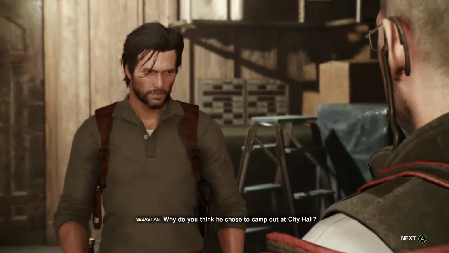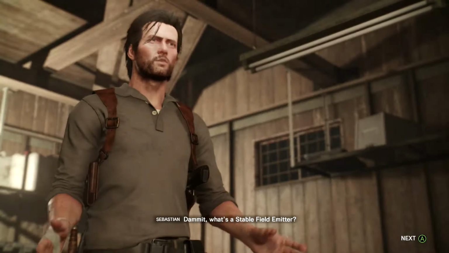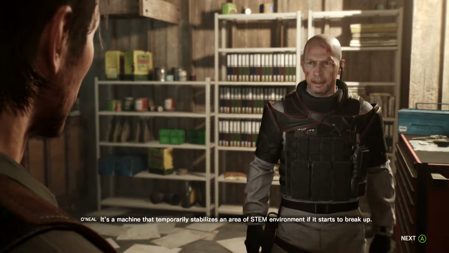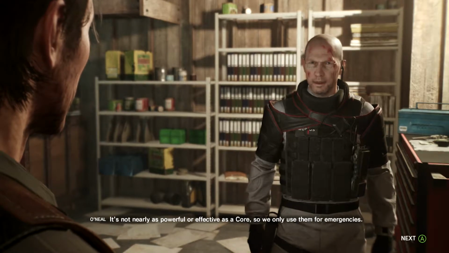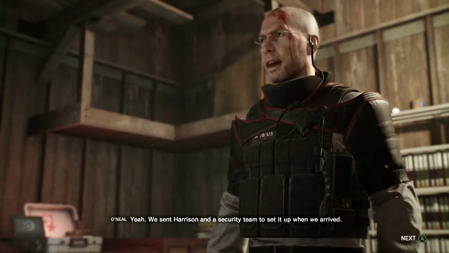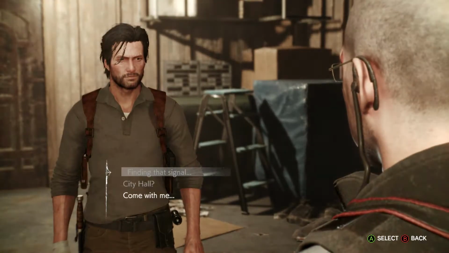Why do you think he chose to camp out at City Hall? It's probably got something to do with the stable field emitter we set up there. What's a stable field emitter? It's a machine that temporarily stabilizes an area of STEM environment if it starts to break up. It's not nearly as powerful or effective as a core, so we only use them for emergencies. It doesn't seem like it's working. We sent Harrison and a security team to set it up when we arrived. I hope they're okay.